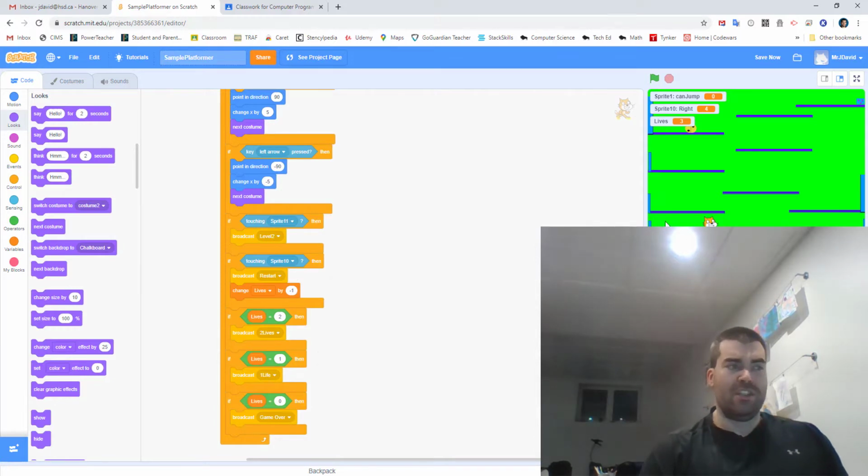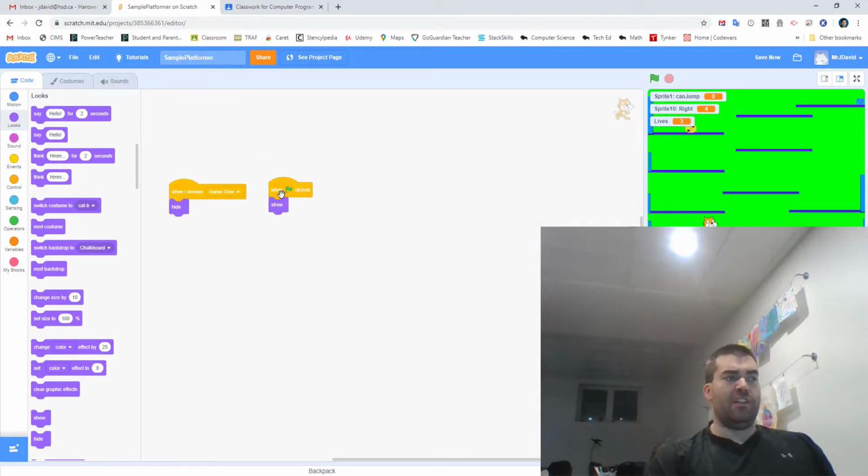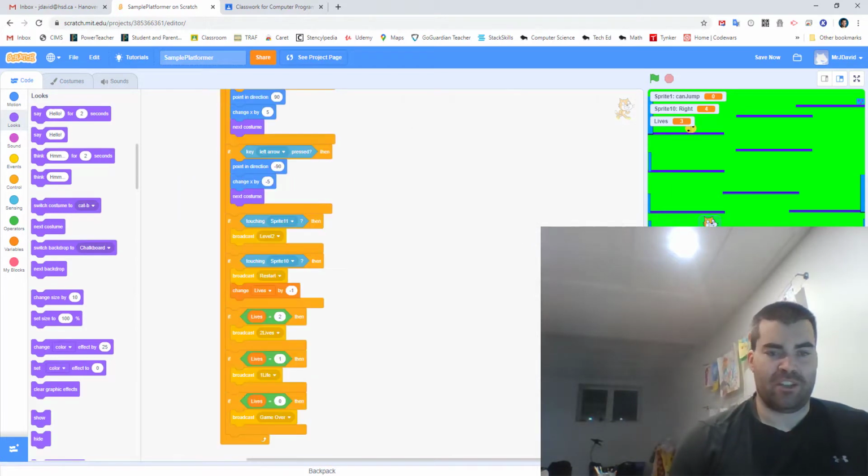Now, how do I show these things? The first thing I want you to notice is when I go to these cats, cat, cat 2, cat 3, when the green flag is clicked, I show them. I do that for each of them. Then I have a broadcast statement. When I only want 2 lives to show, when I receive 2 lives, this third cat here hides. When I receive 1 life, this cat hides. And finally, when I receive game over, this guy hides, and then he'll show again when it starts. So where is that controlled?